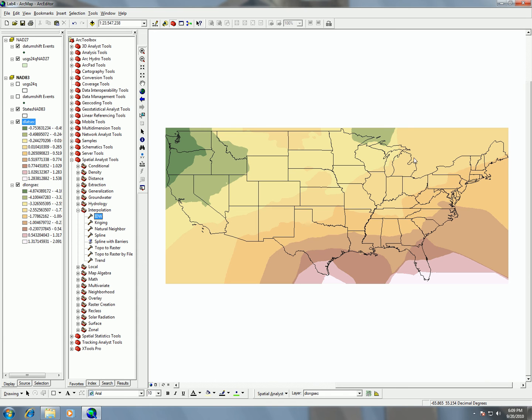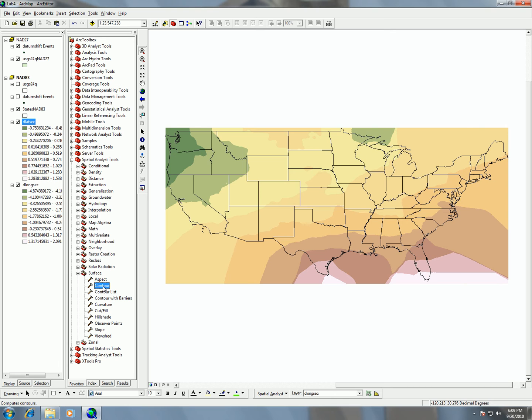Okay, so now that we have rasters showing us our shift in the datums, we're going to use those in order to make contours. We're planning on using the contour tool that is also in the spatial analyst toolset. If I look here under the surface, I can see here I have a contour. And this contour tool set will actually allow us to put contour lines much like what a topographic map would look like.